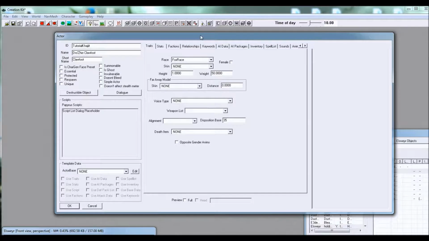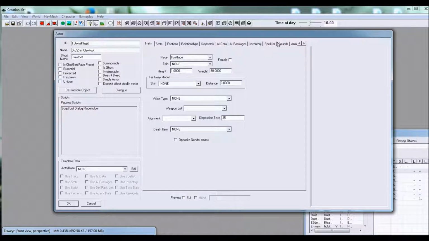Now we're going to determine a few things right here. But first, we have to skip over to the Traits tab, which is the first of all of these tabs. So go into this, and you get Goat Race, Hag Raven Race, Hare Race, Dwarven Centurion Race. It has a lot of races which are used in the game for creatures and NPCs and things like that. So we're going to go for Khajiit race, or at least I'm going to make a Khajiit. I do recommend that you make your own little test mod to follow along with me, and you can learn even more as you go.